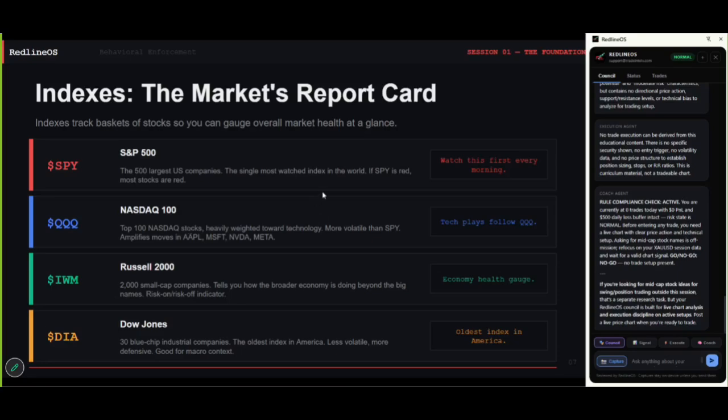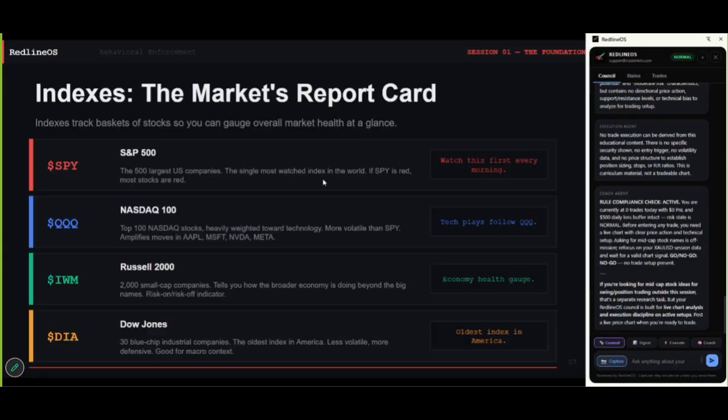All right, we're gonna continue with what we have going on. So we're gonna talk about indexes today, right? What is an index? An index tracks a basket of stocks. It gives you the market health at a glance. So, for example, like I was saying in the beginning of the call, you can think about a stock market like a grocery store, right? A grocery store has different departments. You have the dairy department, you have the veggies, you have meat and others, all sorts of things, right? But for each department, there is one product that tracks that department.